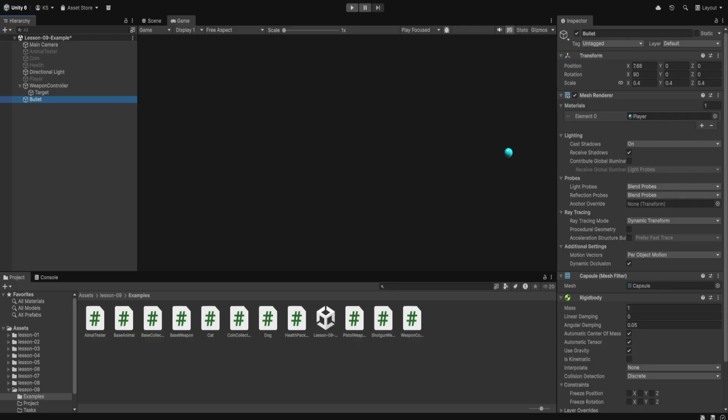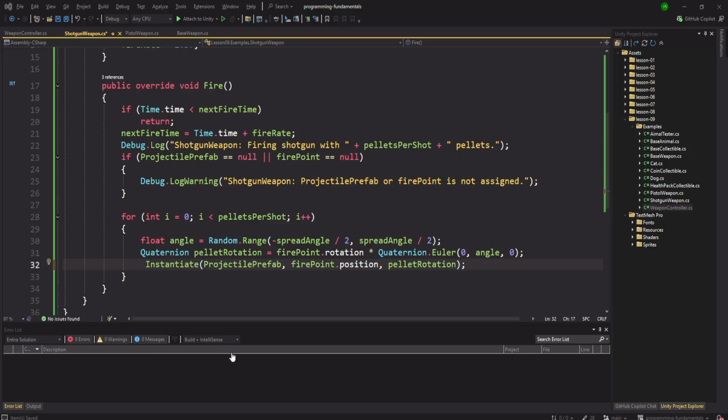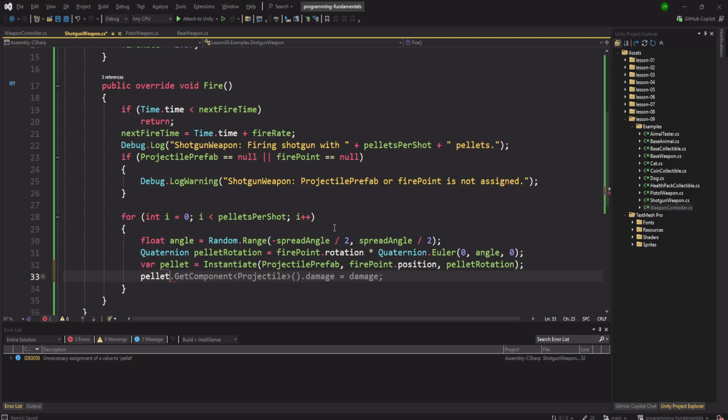So let's go inside Visual Studio and let's see how we can add some force to it. So var bullet, and bullet.GetComponent, get the component Rigidbody, and transform.forward multiplied by 20f.